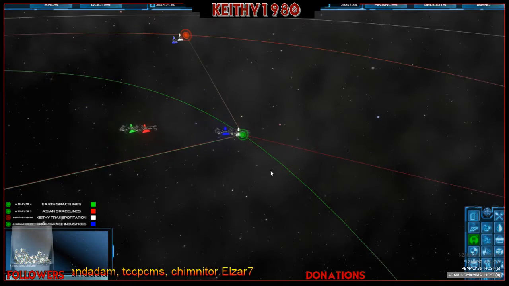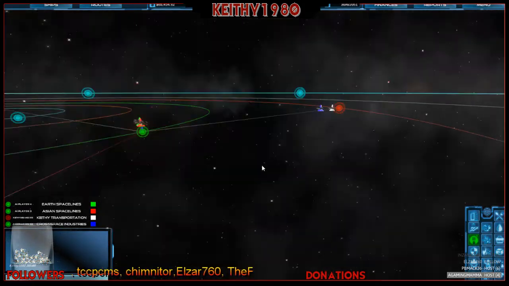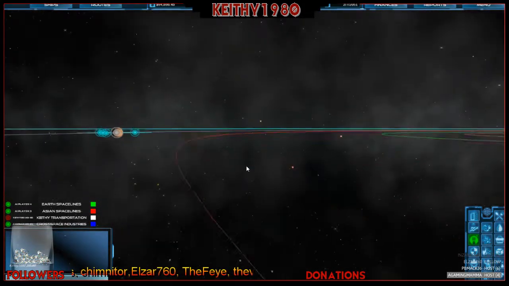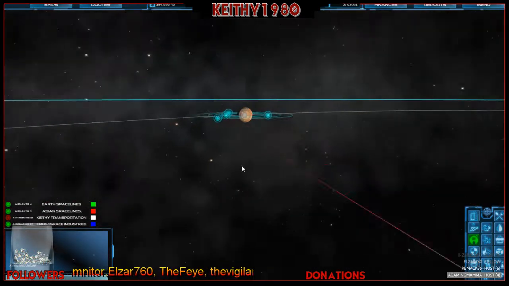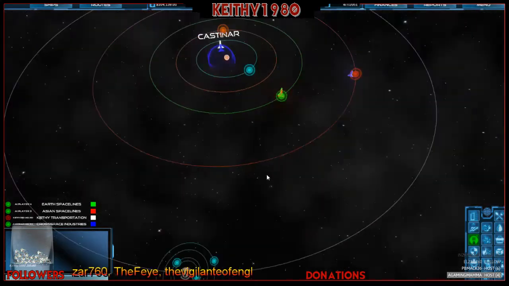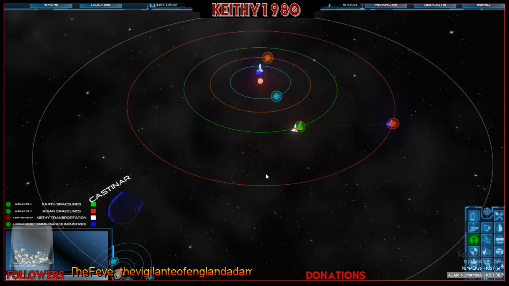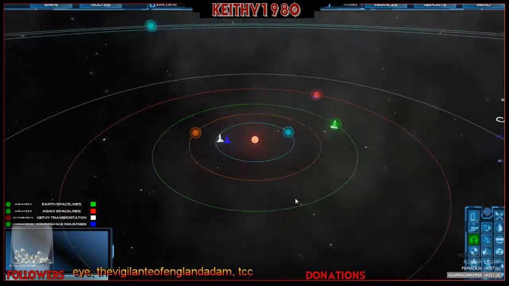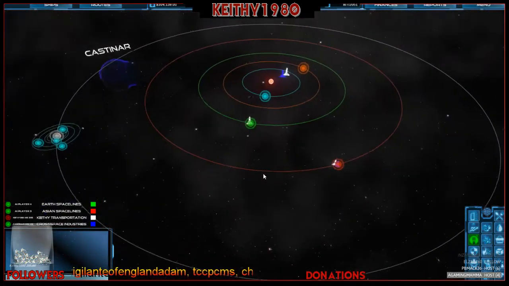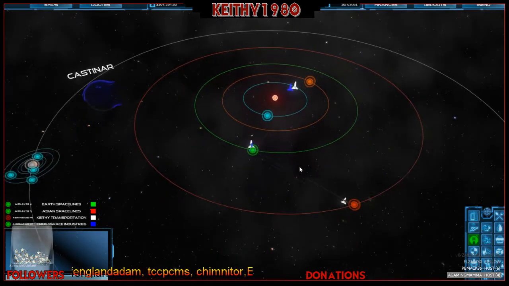I need a route. Ooh. Yeah, that's not what I wanted. Zoom out. Let's stop. That's not right. And now we'll go back to the ships. Well, I am making money now.